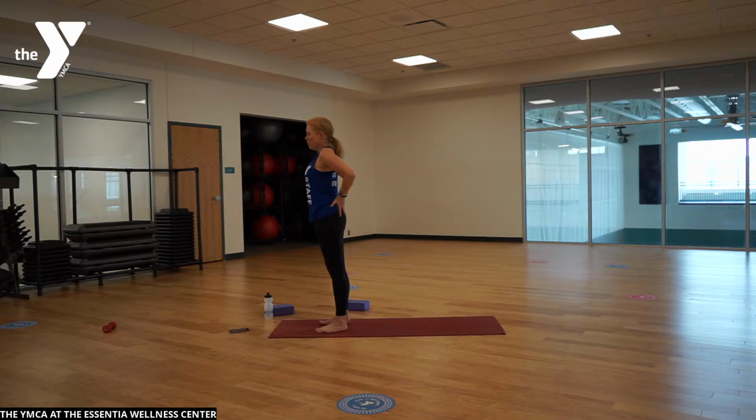Draw the elbows towards each other. Open your chest. And maybe you just take a little bit of a movement into a baby back bend here, or just stay right where you're at. Just feel your chest and your shoulders stretch. So inhale, sweep the arms up overhead.